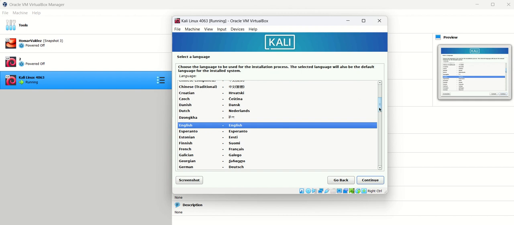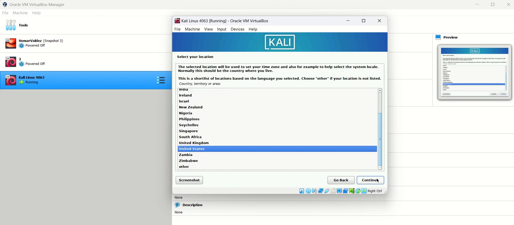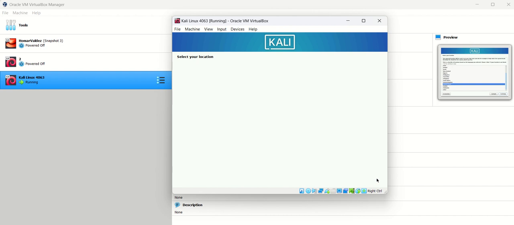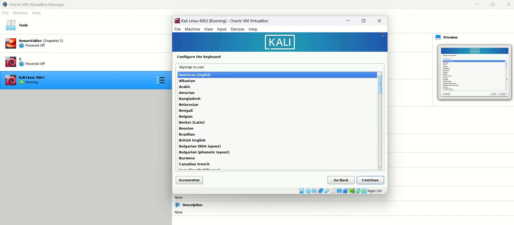And here are some more settings that we need to configure for Kali Linux VM. So this is where you click the language you want, English, continue, United States, continue, press continue.